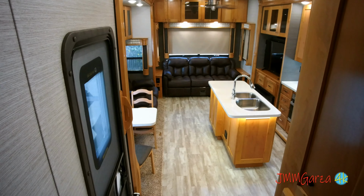So what do you think of this Vanleigh Vilano 370GB? I like it. I saw some of the other tones for the chairs and the woodwork, and I liked them better than this one. I didn't like the light woods with the dark chairs. I didn't like that at all. But that's my opinion.